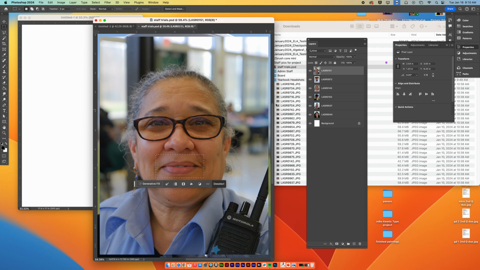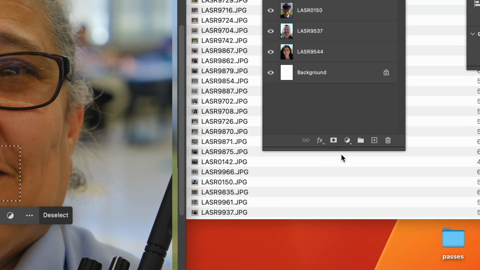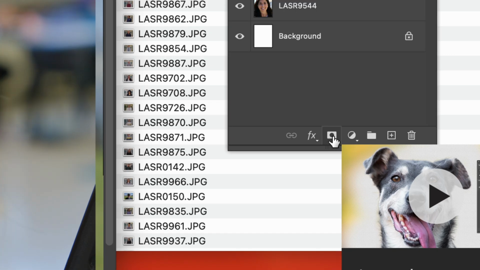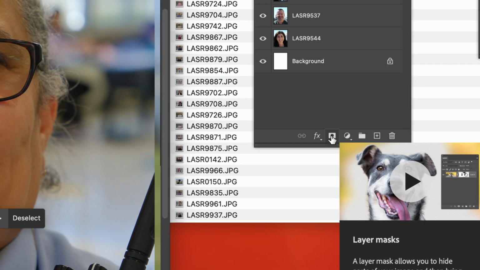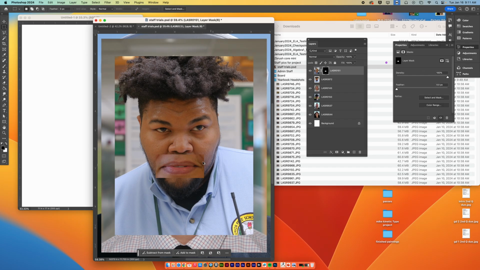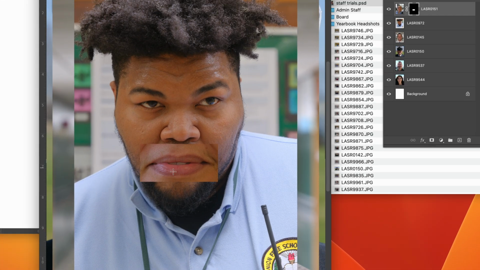And then all I have to do on that layer with that selection is to go down to the bottom of my layers panel here, and at the very bottom of my layers panel, you're going to see a little box. This box is the layer mask box. You can see here, layer mask. All you got to do is hit it. And what happens when you hit it is to the layer itself, it's added a link with this big black box. Everything that's black in this box has been hidden, and everything that's white is still showing. So if I look back at my screen, you'll see that her mouth is still showing here, but the rest has been blacked out or hidden from us. It's not actually deleted, it's just hidden.